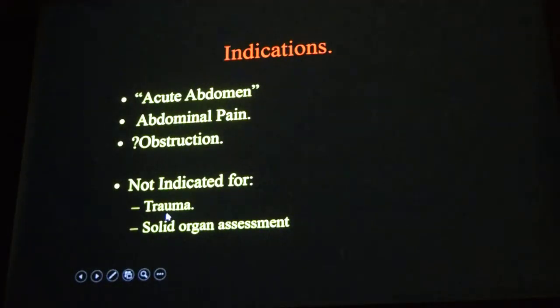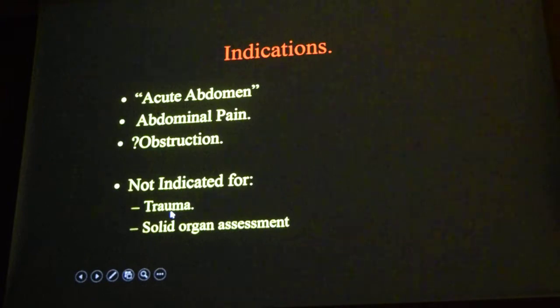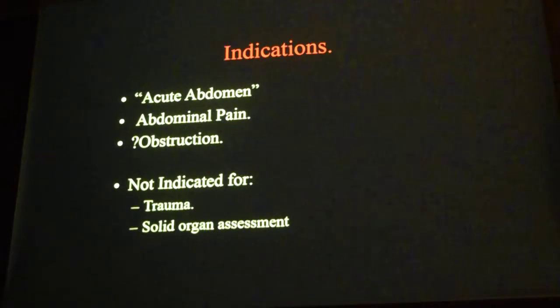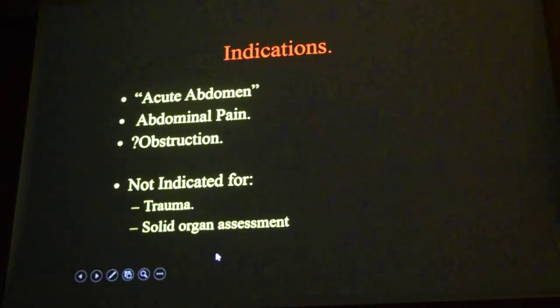Not indicated for trauma. Why do you think it's not indicated for trauma? Because you'll not be able to tell if there is any visceral injury on a chest X-ray. Understand? You're not able to see the viscera inside. All that you would see is something white or air shadows in the abdomen. So it's not indicated if you have blunt or severe abdominal trauma.